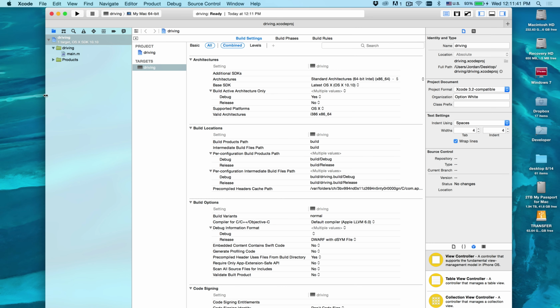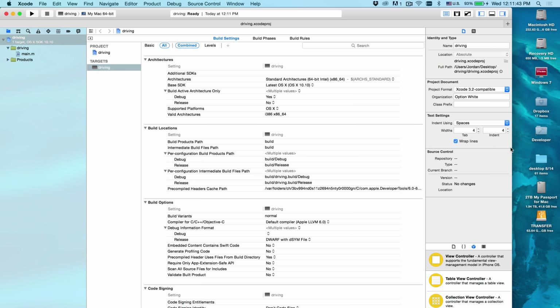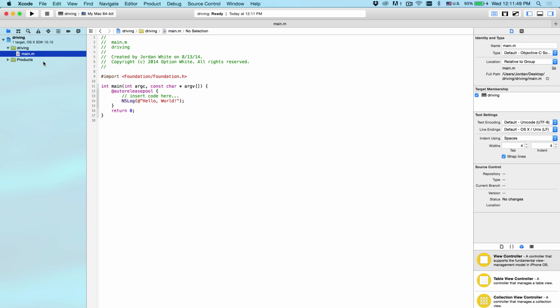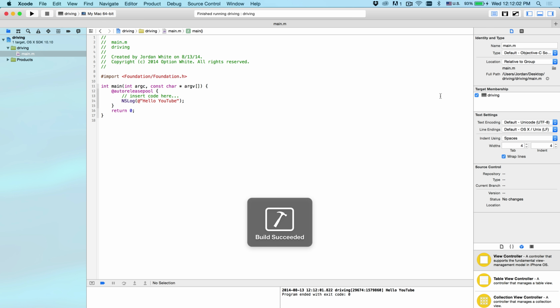Now I'll go into the main.m, and instead of hello world, I'll do hello YouTube, and then build and run. It succeeded and printed that out in the console.